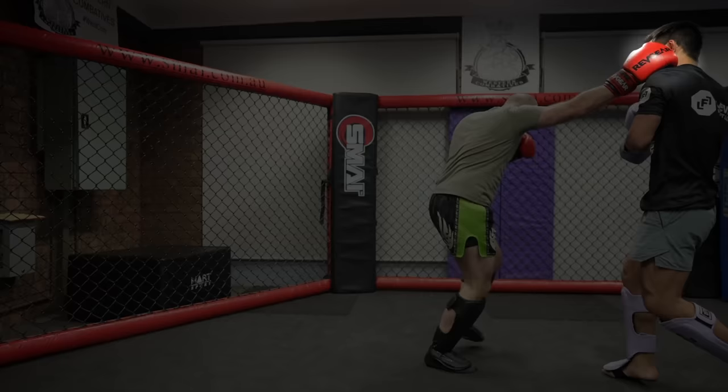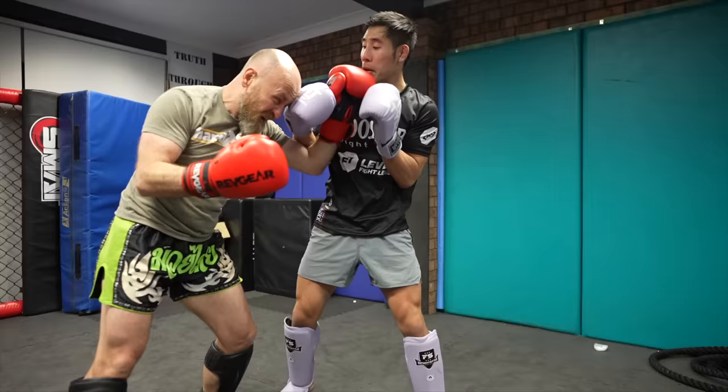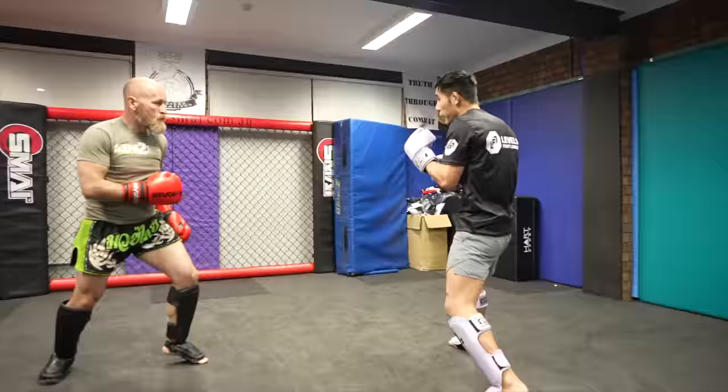That reminds me to do one back at him. A dart and cross by Icy Mike — he pressures into my pocket but I tie up palm on bicep again. As I try to counter punch he intercepts me with a left body kick, perfect shin right across the body making a wall, stopping me from moving forward.